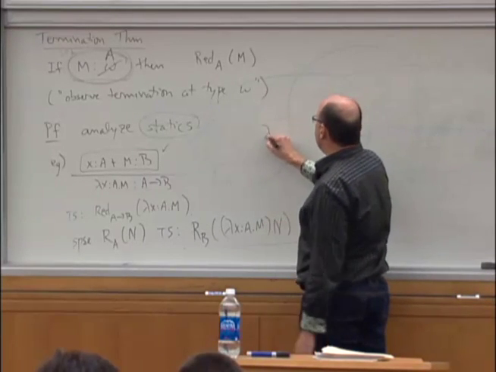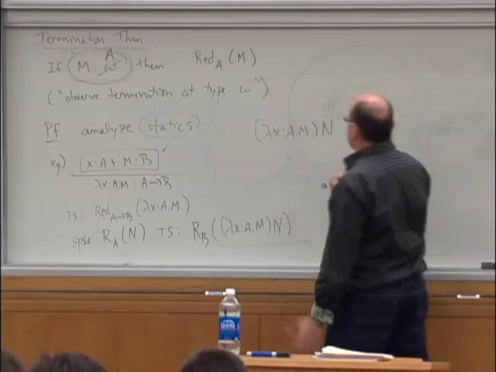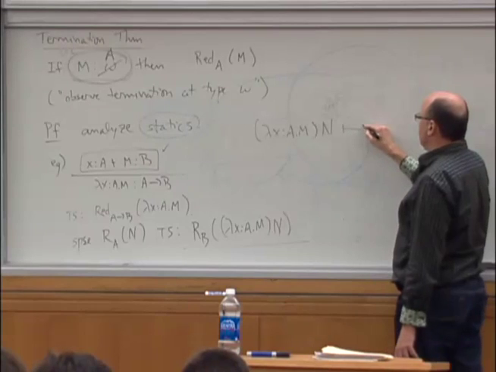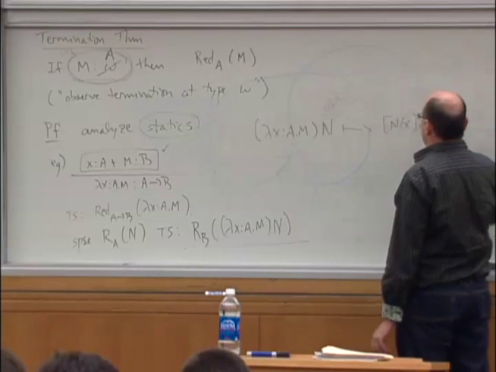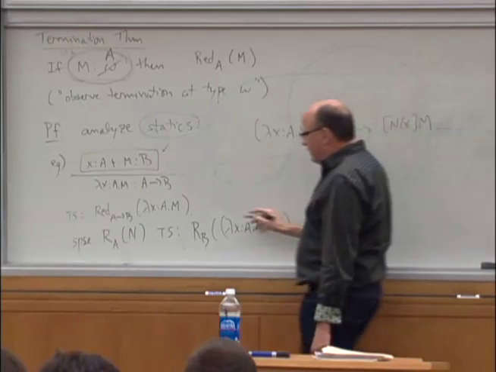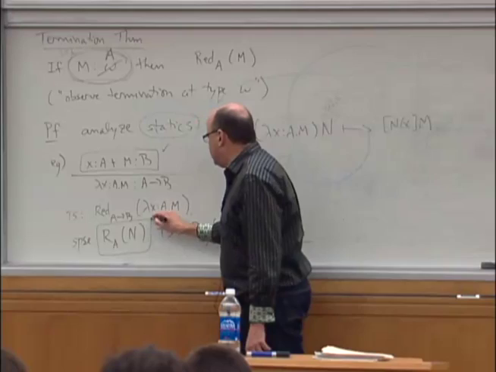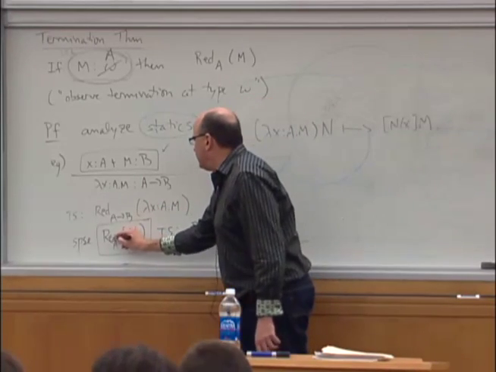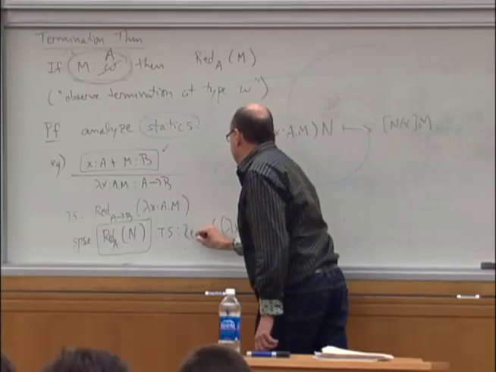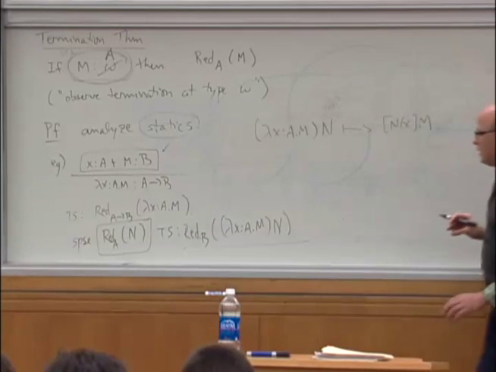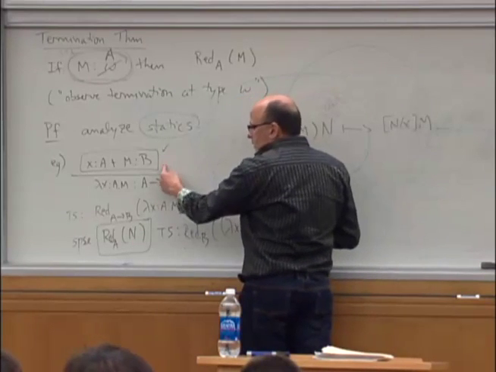Well, what do we know? We know, as I remarked earlier, that this has the property of being an executable instruction, and this goes to M with n for x. And what we know is, by the way, we have a strong hypothesis now about n, which is that it's reducible. Oh, this should have said reducible, sorry. And this should too. Excuse me for being a little sloppy there. Okay, so this is reducible at type A. So I have an open term.